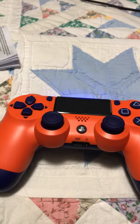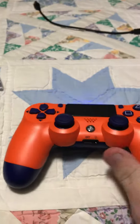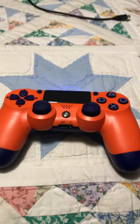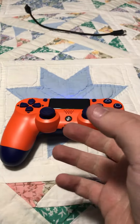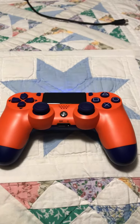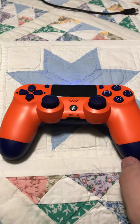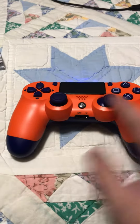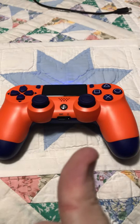It's a good color scheme but overall thumbs up — I love it, 10 out of 10. It's a great controller and I love the color scheme. So if you guys want to get it, go ahead. It's a great controller to have, especially brand new. That's all I want to say, and thank you guys for watching.